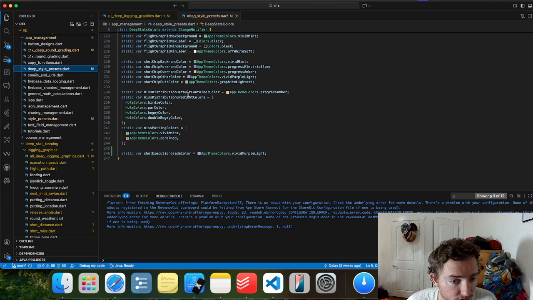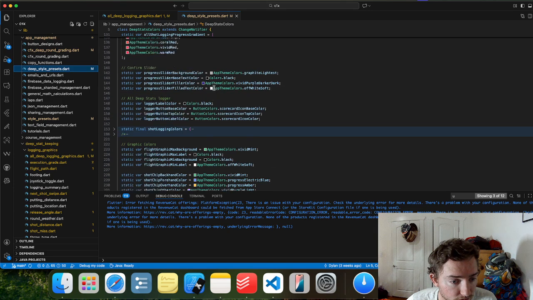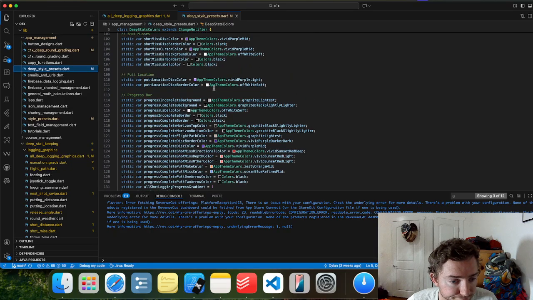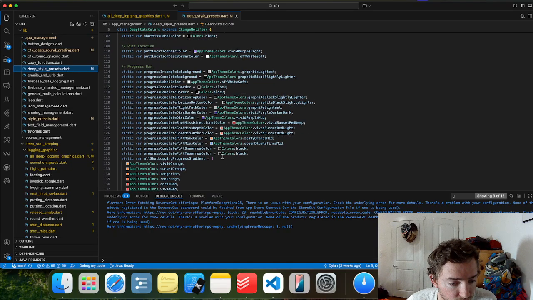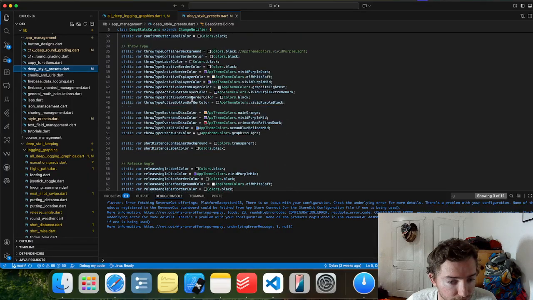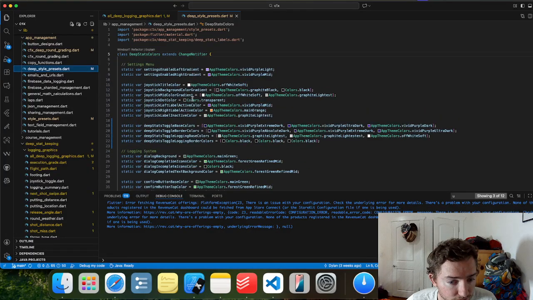Nope. Progress, slider, no. All shot logging, no. Up higher. Deep stats, toggle, logging, base colors. I think this is it.